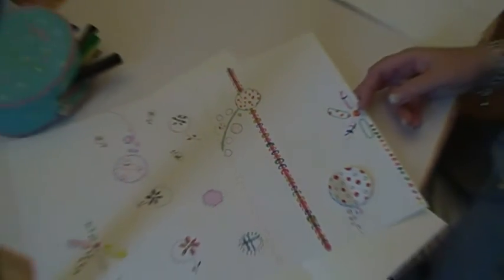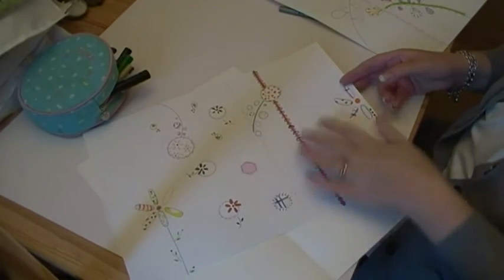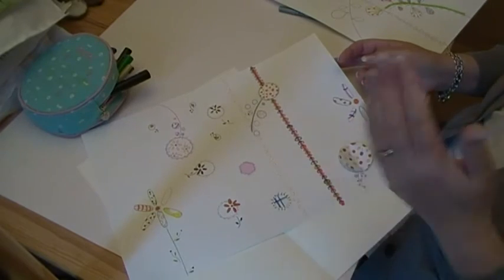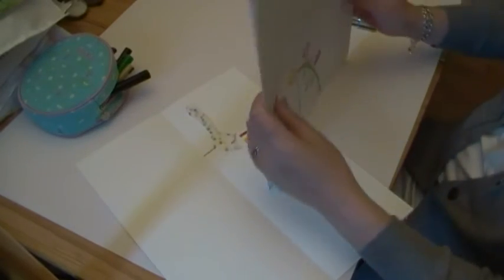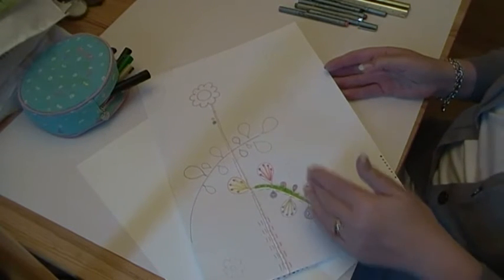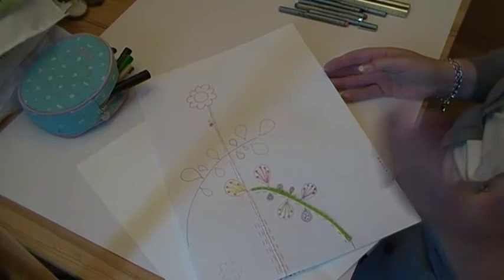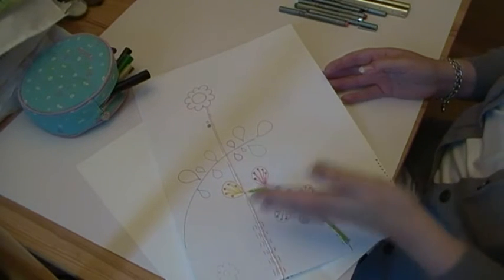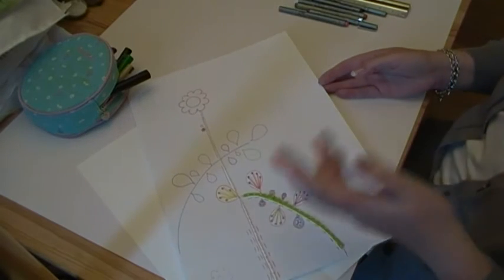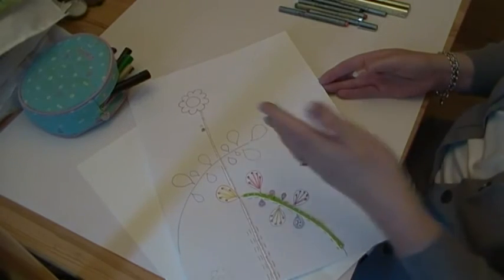So this, you've probably seen this other one. This was like a big standalone sheet that I started on my blog. Could still have lots of stuff added to it, not finished, still on the back burner. This is one similar that I started in pockets class that hasn't had anything done to it since then. But again, that'll be a slow burner. I'm not in any hurry to get these finished. I know that they're there, they're being taken care of, they're safe, they're not getting damaged. So they can wait until I need them. They're there for when I need them and I can pick them up. And if I feel like adding something on here one day, then it's just there ready for me to do that.